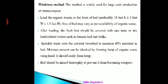Now let us see how it is done in the windrow method. This method is widely used for large scale production. If you want to produce vermicompost on a larger scale, you have to practice the windrow method.